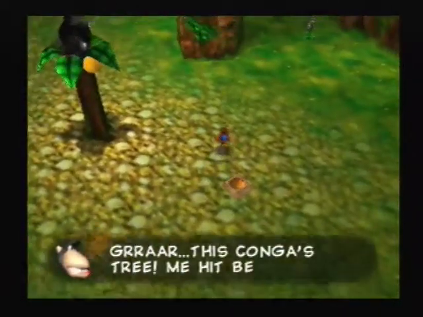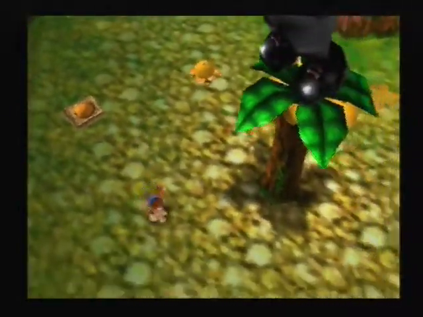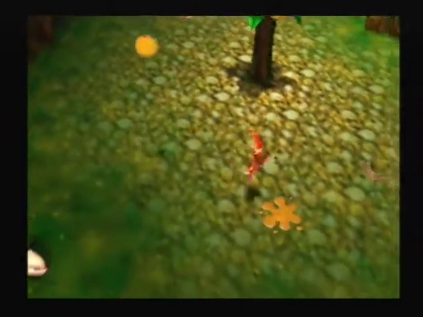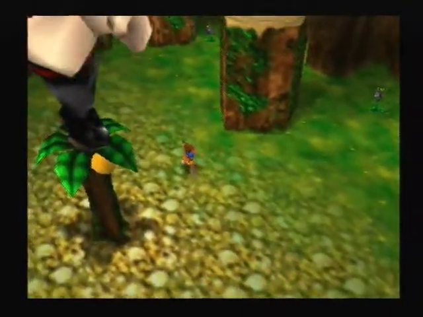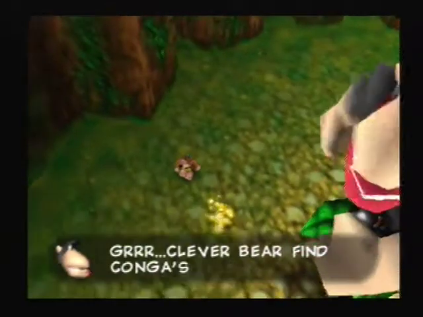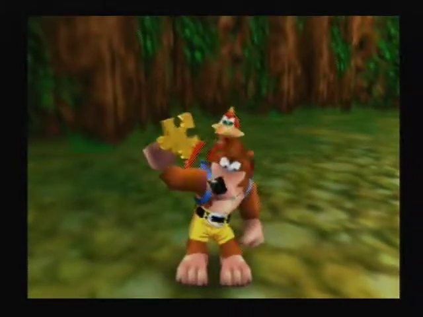This is Conga's tree. He hit me with oranges. I mean, I'm surprised he didn't throw bananas at me, but still. Oranges? Of all the things, oranges? Don't touch the Conga's block. Oh, yes, I will. All right, it didn't do anything. Okay, I remember now. How'd I forget? Over here. Clever bear find Conga's gold. Got a Jiggy. I got a Jiggy.